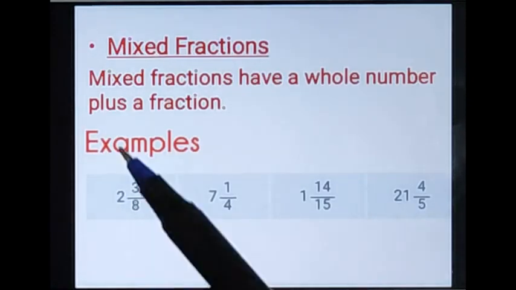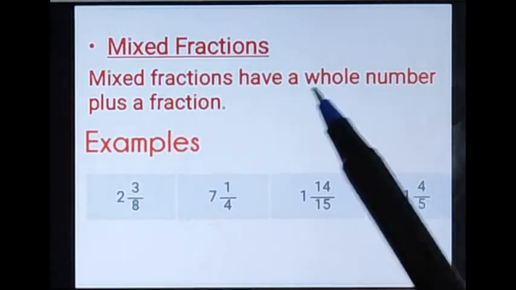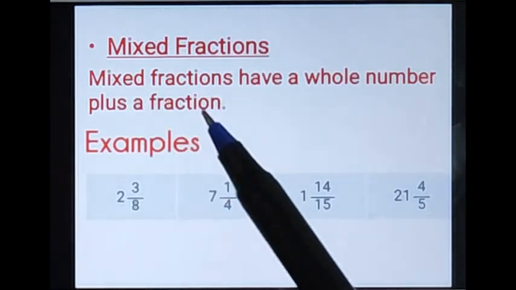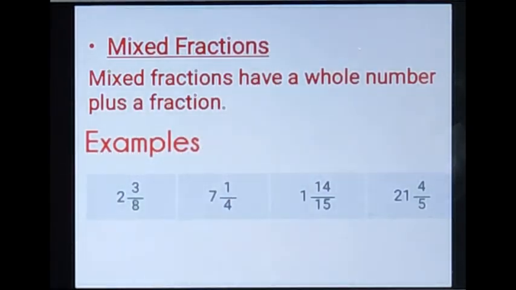So how to define? Mixed fractions have a whole number plus a fraction. This fraction you have to convert into a proper one, that is, into the simple fractional form with numerator and denominator. The simpler form of a fraction is when they have the numerator and the denominator side. If there is no 2 and you only have 3/8, then we will consider it as a proper fraction or normal fraction.